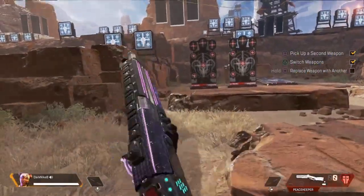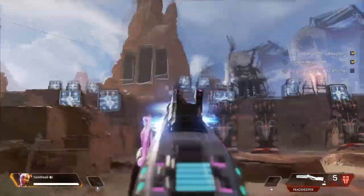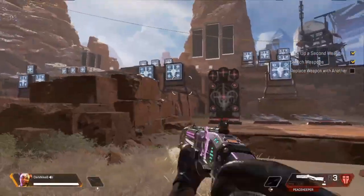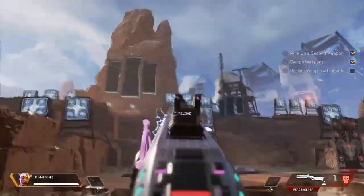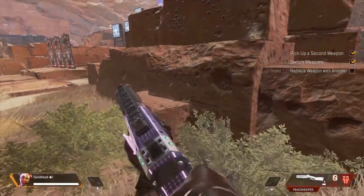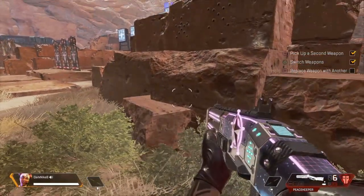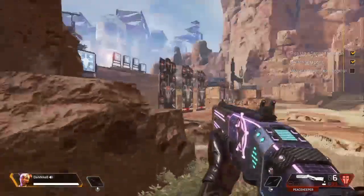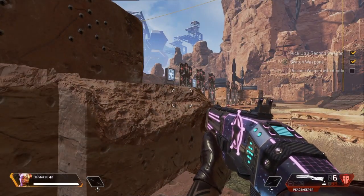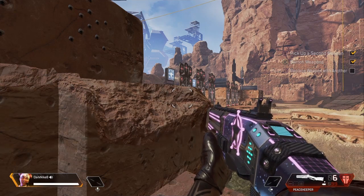It's all about movement. Open space, movement. Alright, now we got that out the way. Let's focus on cover. And this technique is really good. It gets you that muscle memory of taking a shot and taking cover to reload.